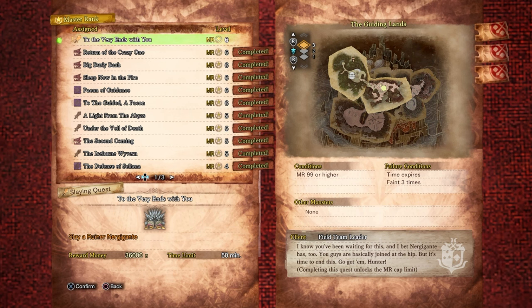It's our old buddy, Ruiner Nergigante. Now, I'm not going to lie to you, you can find the last time I fought Ruiner in the Shara Ishvalda video, so you can check that top right-hand corner. We did fine against him using a lance. I have noticed, however, even though this one's not tempered, this Nergigante MR100 is actually much harder than the one that we fought when we went to fight Shara Ishvalda.